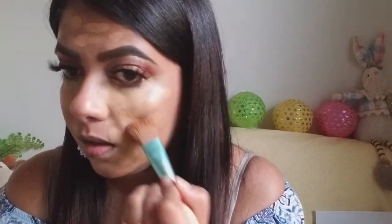I have taken only this much foundation on my hand, and I'm just going to apply it all over my face above this color corrector I have applied. To spread the foundation, you might want to use a Beauty Blender, because you don't want to move the color corrector you have already applied above the dark spots or hyperpigmentation area. If you use a brush, it's going to move that product and spread it onto areas where you don't want it. So make sure you use a beauty blender, or a brush with which you can push your foundation in. Generally I use a beauty blender when I'm color correcting my skin. With this damp beauty blender I'm just going to tap it over my skin and spread my foundation.